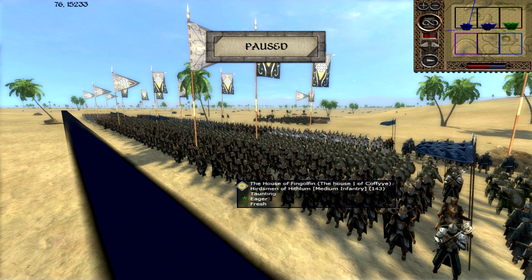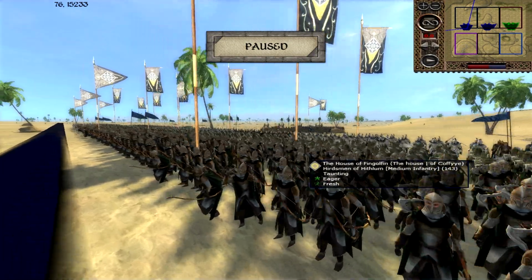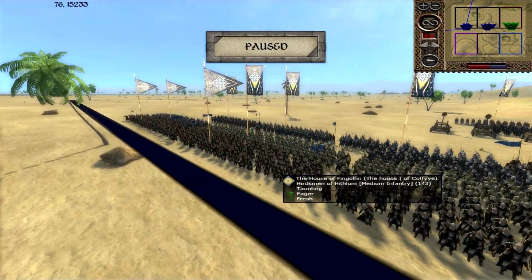Then it will soften your enemy up for your approach and just make things a little bit easier on you without completely outright giving the skirmish advantage to the House of Fingolfin, who are a little bit more of our melee-focused faction, as the Noldor generally tend to be, with the exception of perhaps the House of Fingolfin.